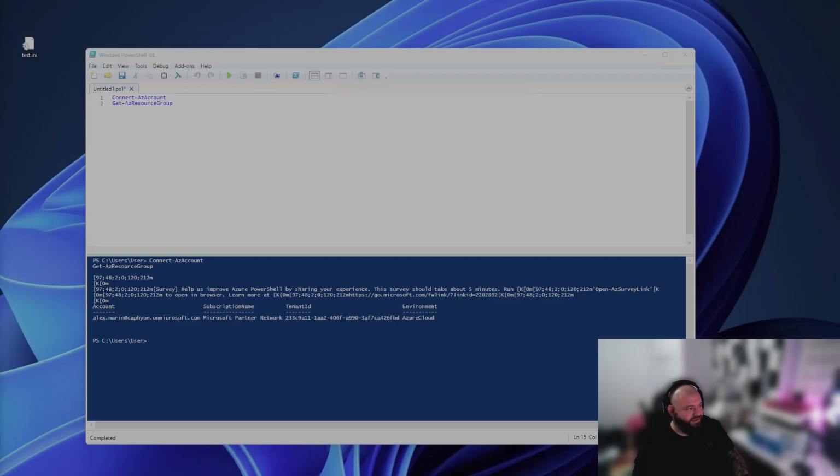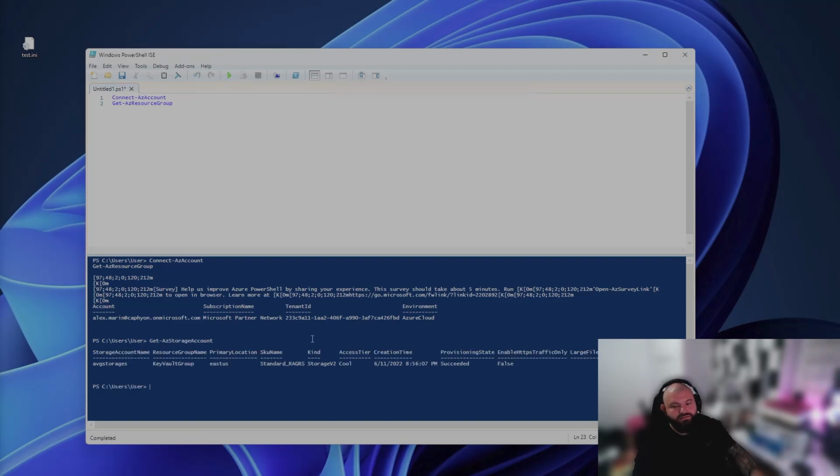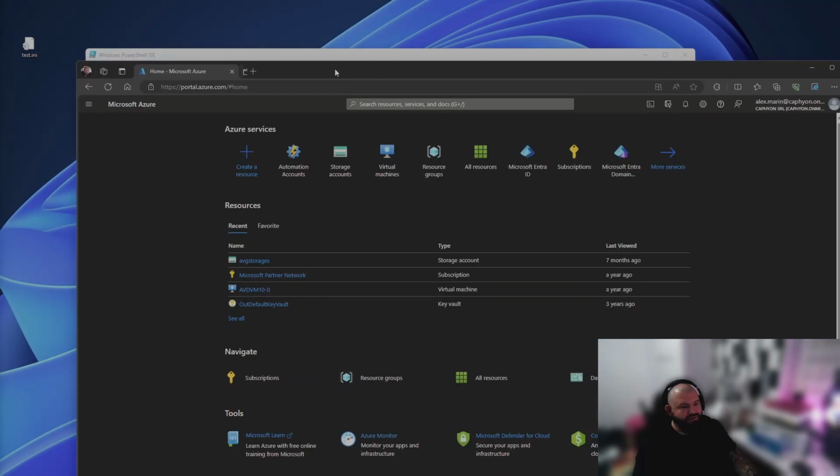Let's see if I have a storage account. I should have one. There you go. So this is my Azure storage account. Now, once I'm connected, in this session, I can perform any other commandlets or operations on the Azure tenant as I want. As soon as I leave this session and close this, if I want to reuse these commandlets, it will not work because I'm not logged in and my token is expired. So you need to use Connect-AzAccount again, connect to your account, and then perform all the tasks you want.